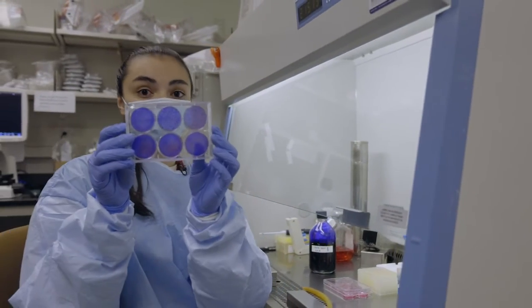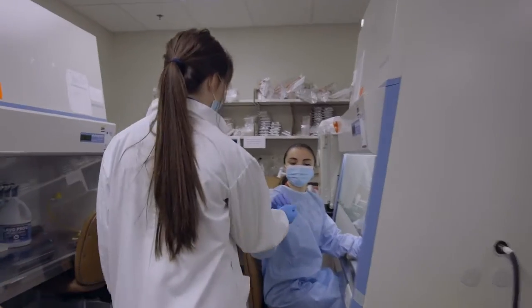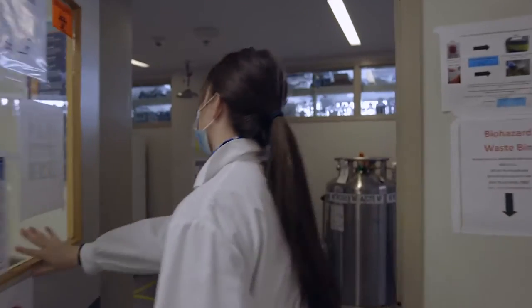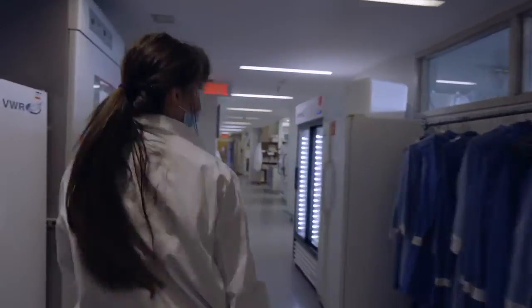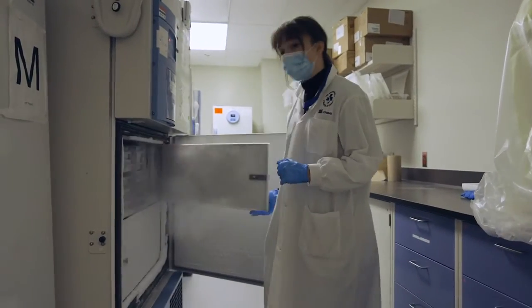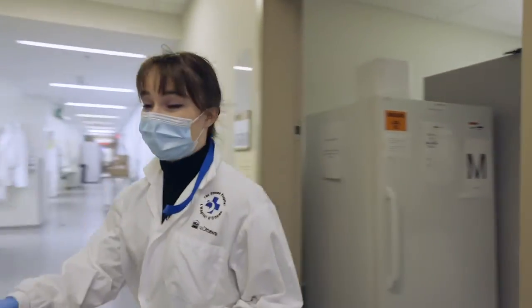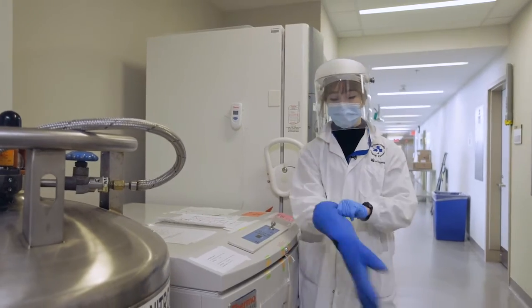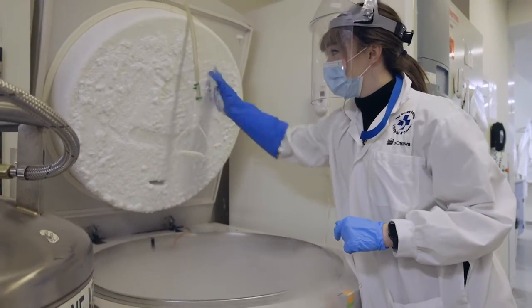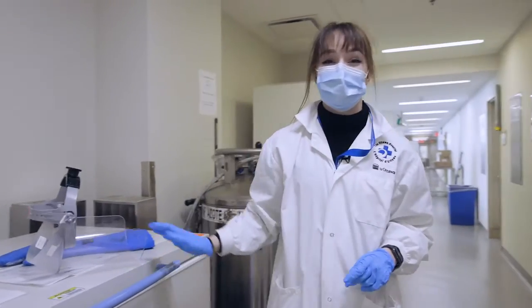Once I'm finished, it will look like this plate here that I stained earlier today. Now that we've quantified our virus, Kira can take it for cryopreservation. Now that we have the virus quantified, we can store it in some of our high-tech freezers. This one goes all the way down to negative 80 degrees and we keep a lot of virus in here. But for long-term storage, we can go even colder — we do this by using liquid nitrogen, which goes all the way down to negative 180 degrees, so I have to make sure I'm well protected. We don't need to store this now though, because Zaid needs the virus right away.